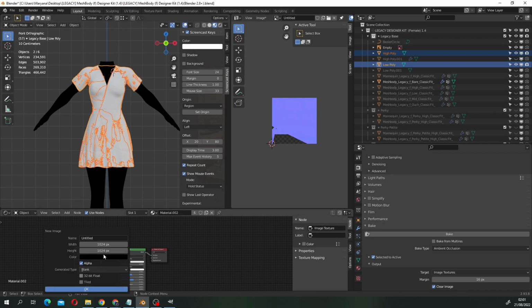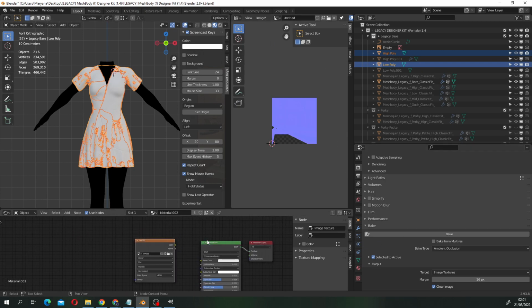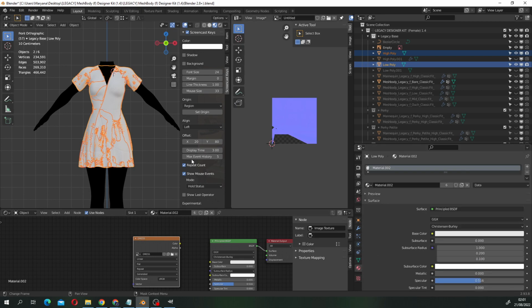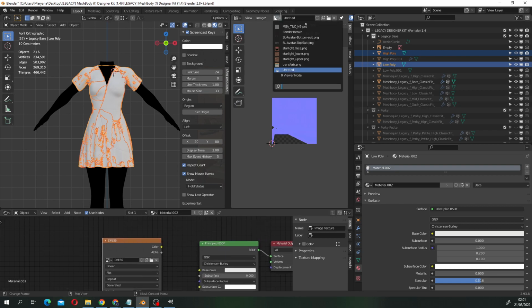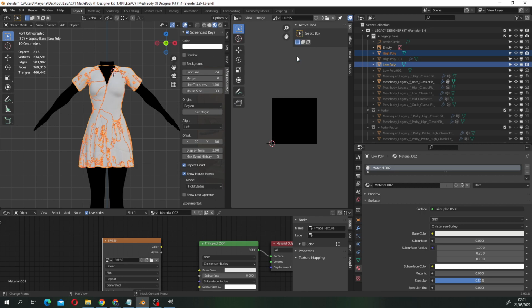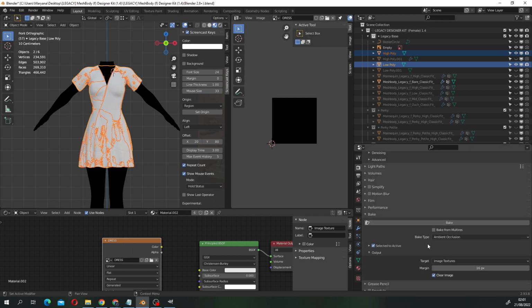New. Let's call it dress. And make sure our mesh material is true. So select it to active. And let's do it again to see if it works now.